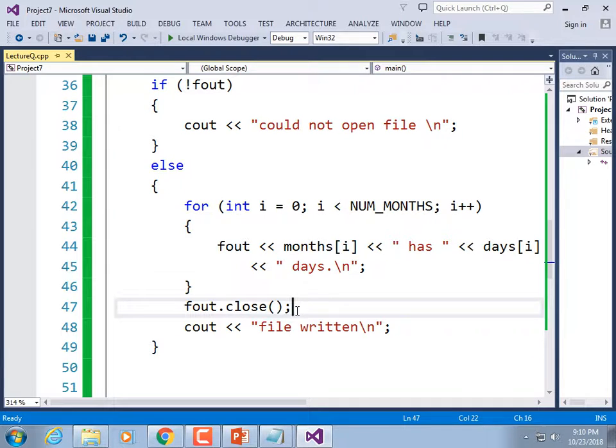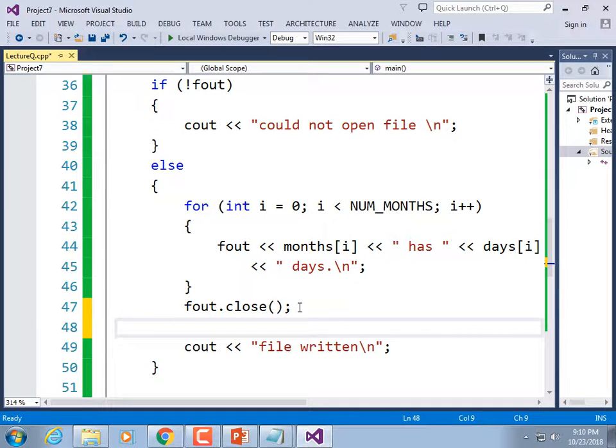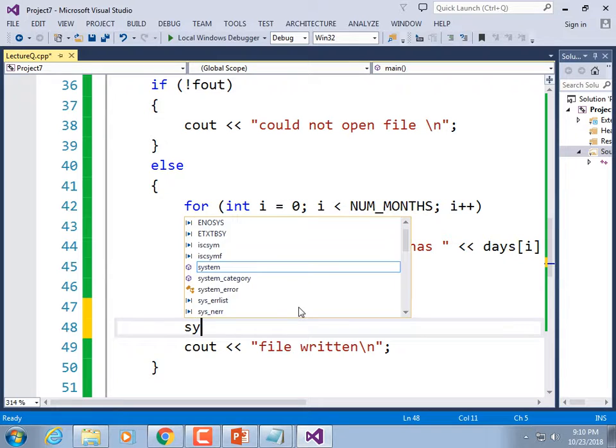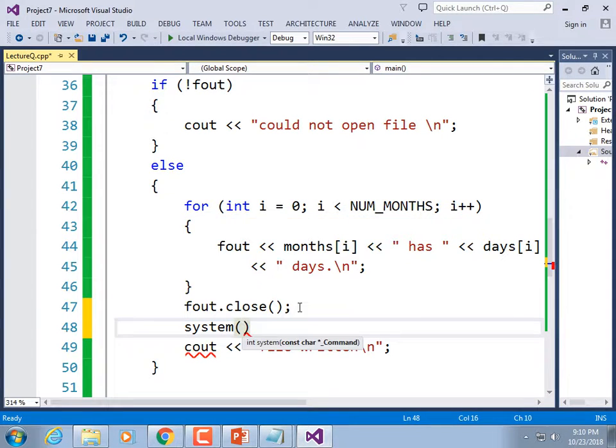And so this next statement is going to work for the PC users. It's not going to work for the Mac users. I don't know what application you would have to call in order to get this to work. Apologize for that. We're going to call system("months.txt"). What that will do is it will launch Notepad. Yeah, Mac users try that too. I'm curious as to whether that launches the editor or not.